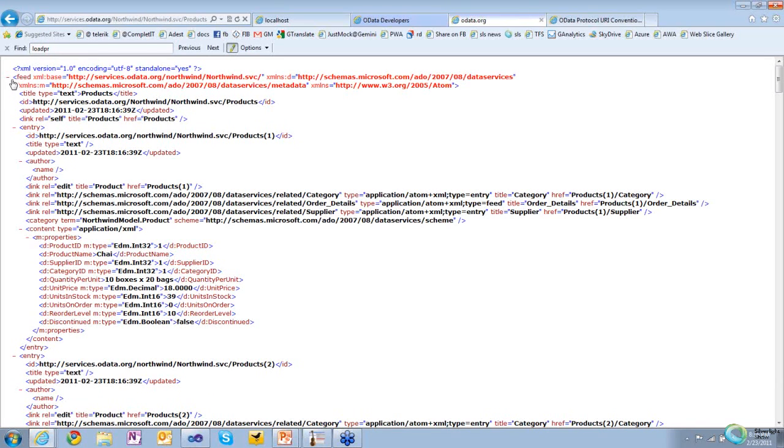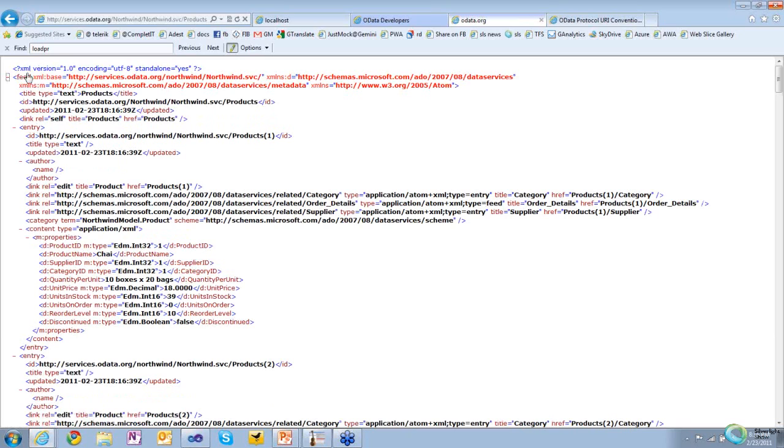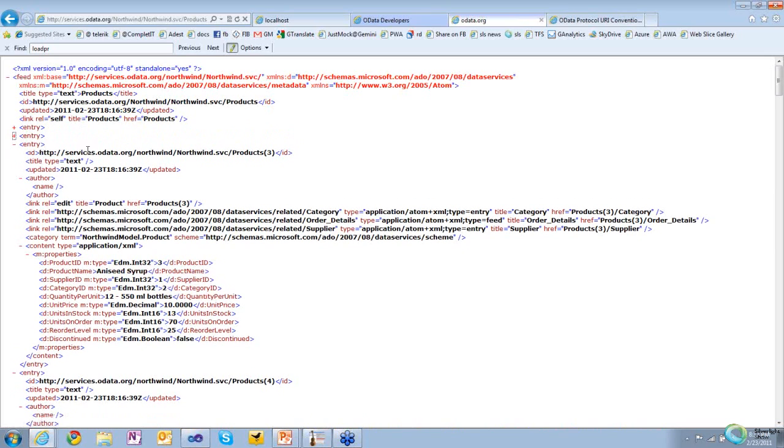So here we see that we have a root element named feed, and this is how the data is exposed from the Open Data Protocol. Each feed contains a collection of entries, which is basically the entry of the data which we try to get.